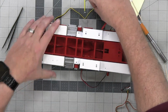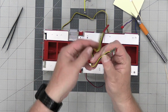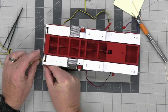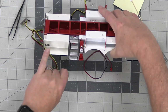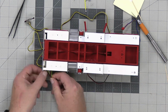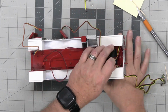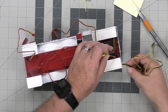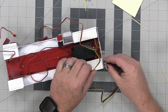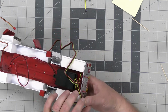So you take the cable off the light cluster you just did, right here. You're going to feed it through this back slot right here. And then I want to tip this, and there's a little opening right back here in the lower left of the cabinet. You're going to feed the connector through that. Turn it upside down. Pull that light cluster through, or the cabling through. Now you're just going to keep feeding this wire through, and you're going to want to push this light cluster in here as tight as you can go.